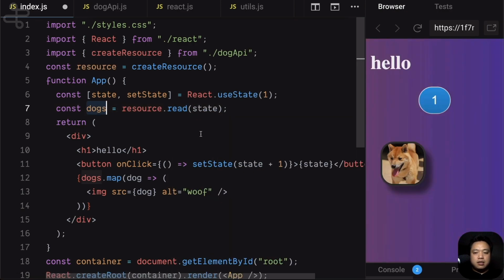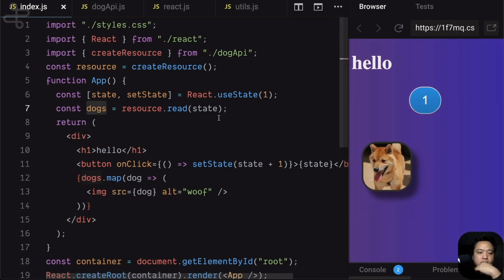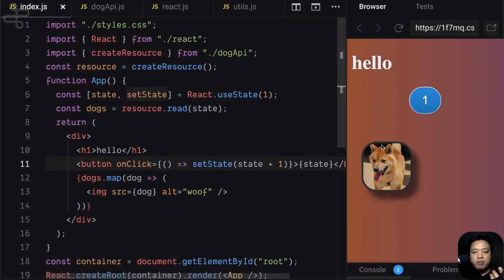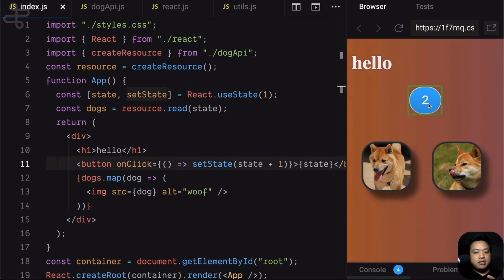And now this actually starts showing up. We no longer have to do that asynchronous dance between our effects and define an extra state. This is all just taken care of for us by having an external resource that caches our results. We can suspend on it asynchronously, just like we can synchronously read from our hooks. Now you can see in my app, when I click next to increment that state, the resource also suspends, fetches that data, and then resumes, and returns that result to me.